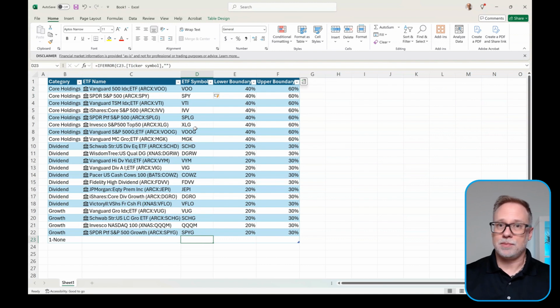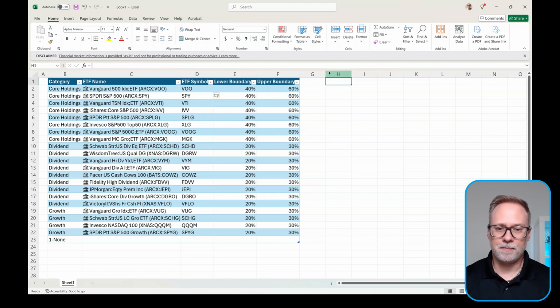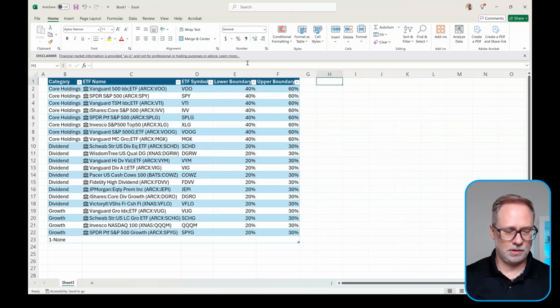In order to do this, to be used with our data validation lists, this has to be sorted. Now, you may not choose to sort this table, or it may come to you completely unsorted. Not to worry, when we create these helper lookup columns, we'll do it within that. To build this part, we'll do it right beside here in this table. So the first column name is category, and we'll choose ETF. I'll do this a little bit backwards.